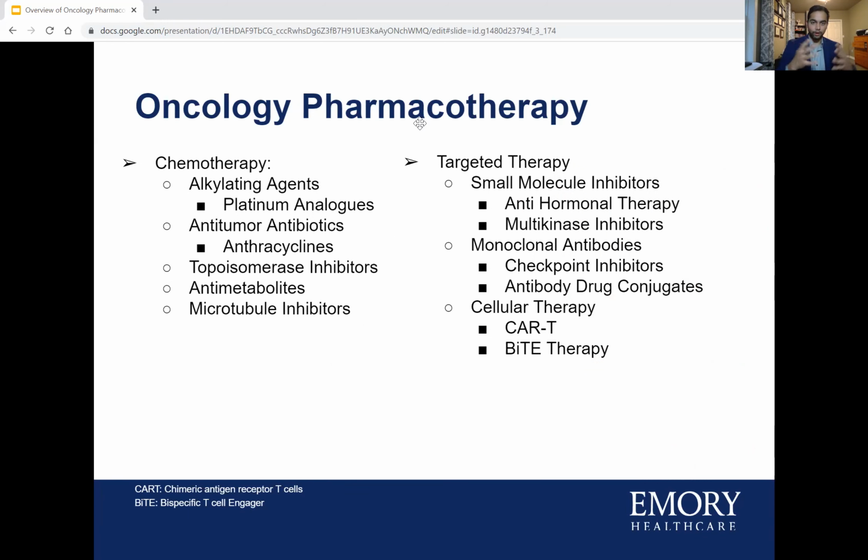So here we are at the whole entree of our meal. The chemotherapy drugs we'll go over first, and these are the different classes of it, and then we'll go over targeted therapy. This same lecture can be presented, and you can classify these drugs in many different ways. The way we're going is first our non-selective or less selective, then our more selective, and then we'll go into our small molecules versus our large molecules.